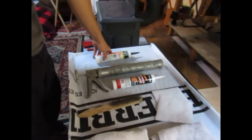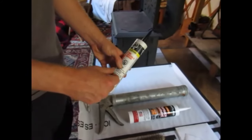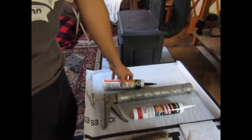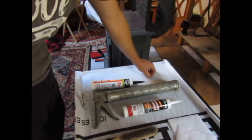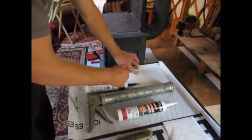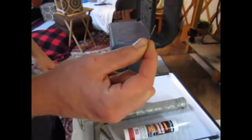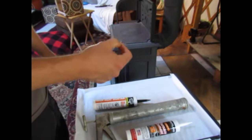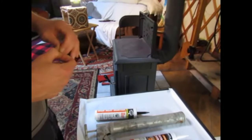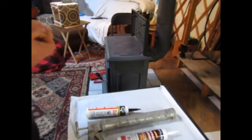They say that if you get any of this on the outside of the cracks or where you don't want it, you have to get it off pretty immediately or it'll etch. And I just used a little tiny sewing needle to kind of pick out some of the crumbly stuff that you don't really want in there. So we'll go ahead and show you how to get started.